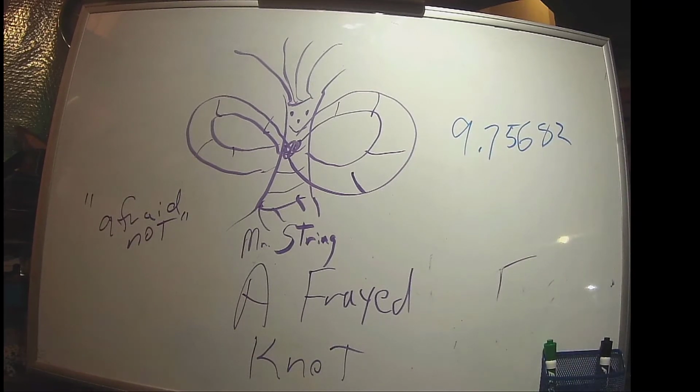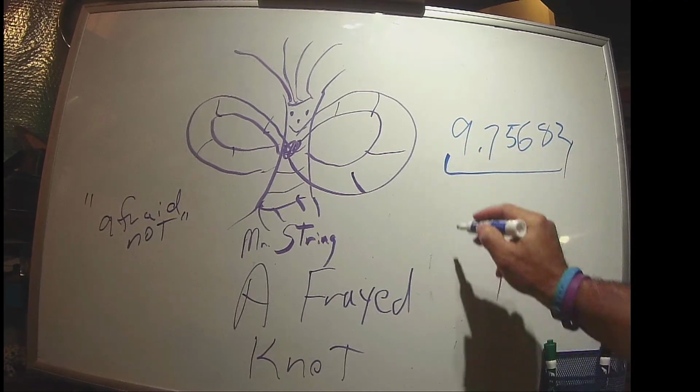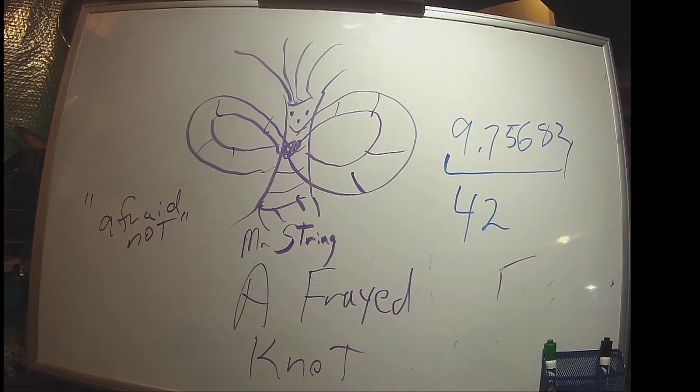9.75682, that could be a result of thousands of lines of code. You know, maybe this is some coefficient for attraction between an electron and a muon or something. This could be a very important number. Maybe this answers the life, the universe, and everything, or maybe that would be 42, if you're familiar with So long and thanks for all the fish.